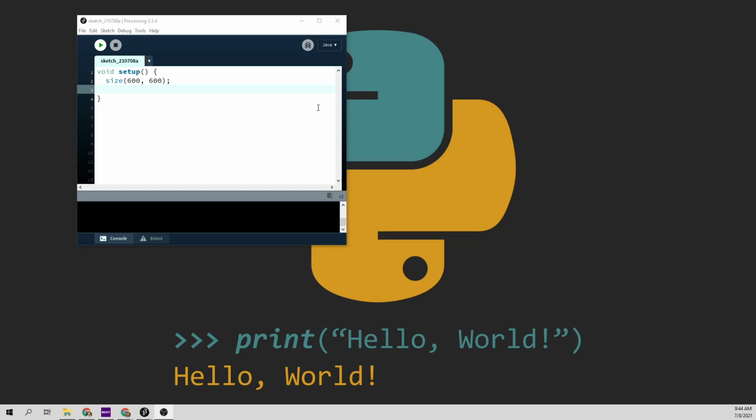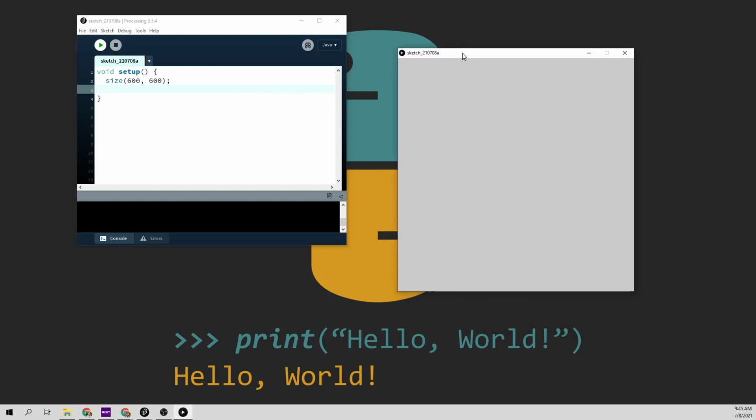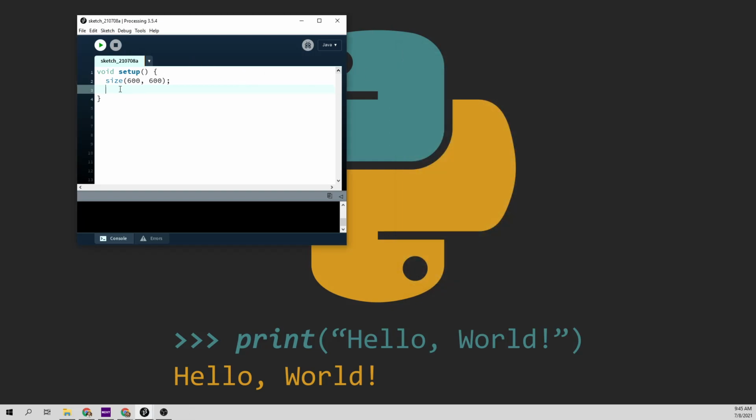So a quick viewing here of how we can use for loops. So right away, again, I'm using my void setup. I'm not actually going to use the draw here, not yet, because I want it to appear statically. So what I can do here is just start with a for loop.